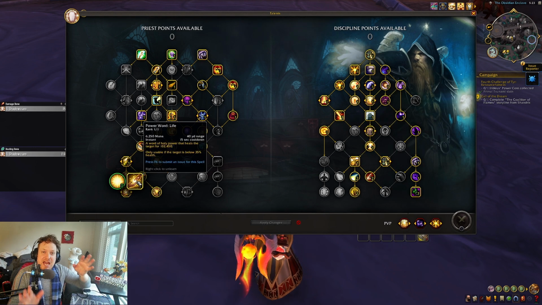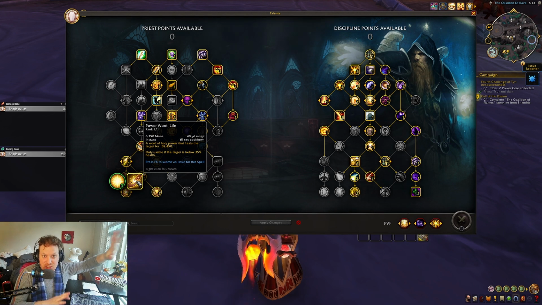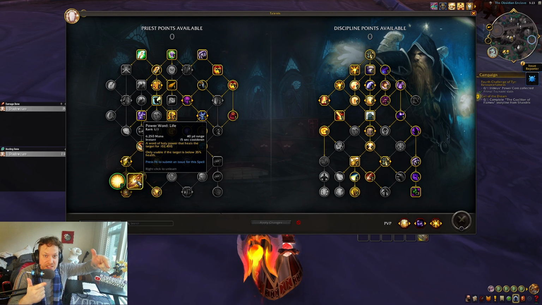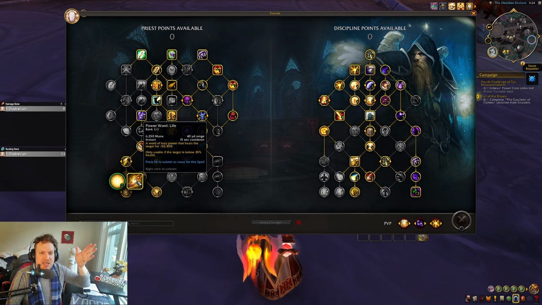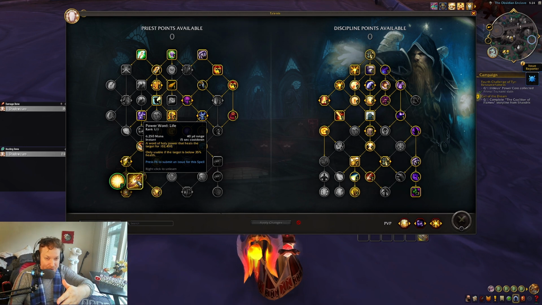Power Word Life is now only an execute heal. You cannot cast this until your ally is below 35% of their max HP. But it is a massive heal now. It's guaranteed to be massive, which it was massive anyway if you used it in execute. But sometimes the quality of life in this thing was horrible, where somebody would dip into execute and you would turn to heal them and they would pull themselves out of execute.